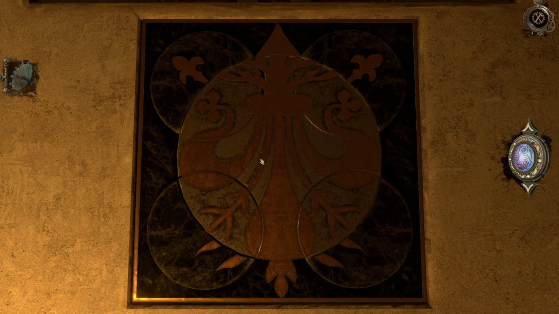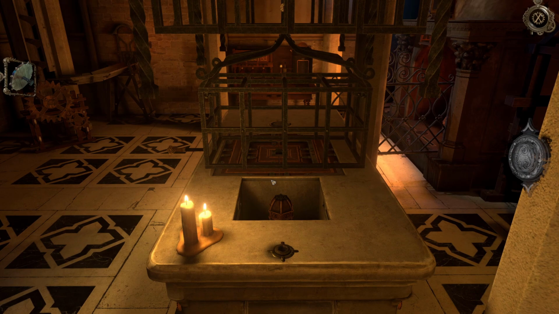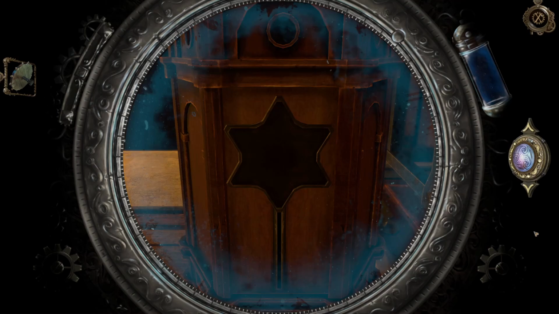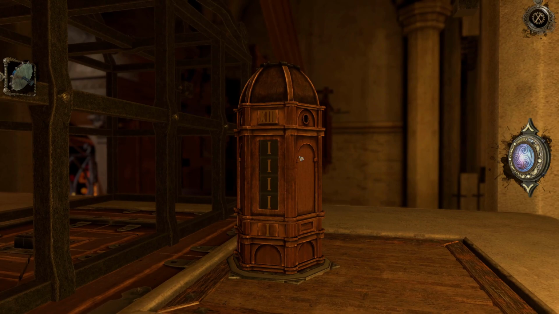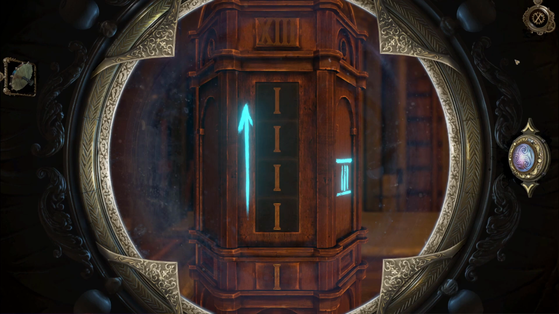Oh, I see. Okay. We do have to reline this, so it's just a fleur-de-lis. And it's another tower. This time... Anything? Anything? No, and I can't zoom in any further or interact with it. Is there anything else? There is! 1 to 13. Numbers 1 to 13. Is there... Yes, there is.